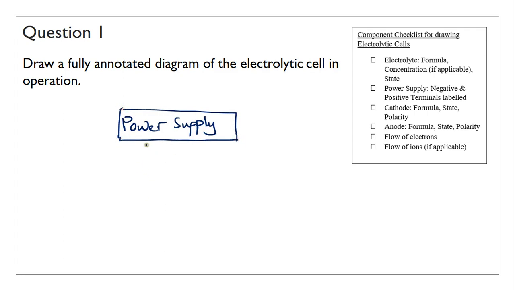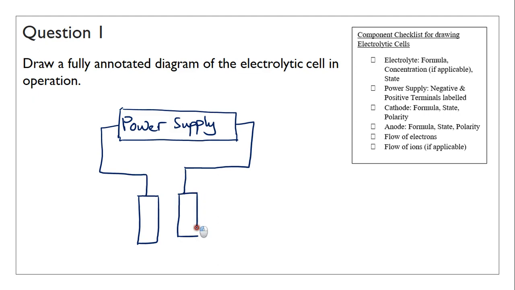Okay, so you have a power supply, and then you're going to connect the power supply to the electrodes. The power supply is the most significant feature that allows you to distinguish between an electrolytic cell and a galvanic cell. The other one is the fact that an electrolytic cell usually has 1 beaker. However, actual commercial examples, which we will look at next week, are a lot more complicated than this. I'm going to stick with it. Okay, and then we have this. So 3 essential features: the power supply, the electrodes, and the electrolyte.